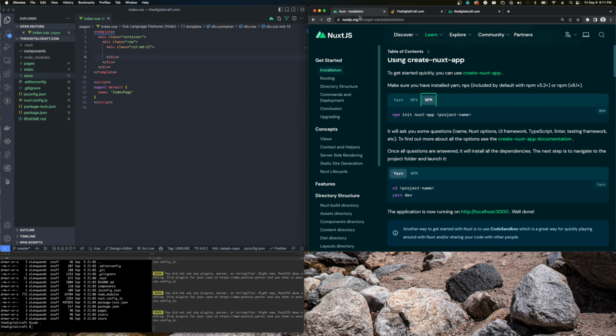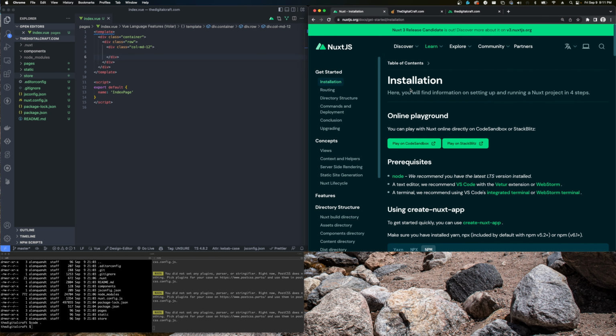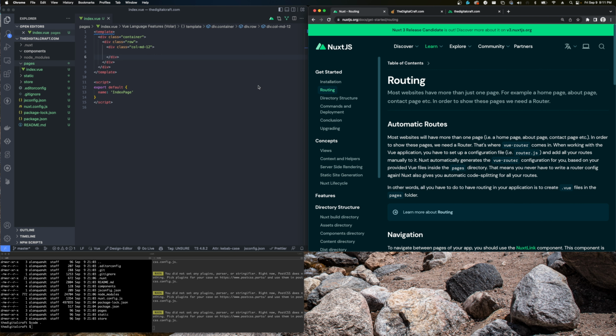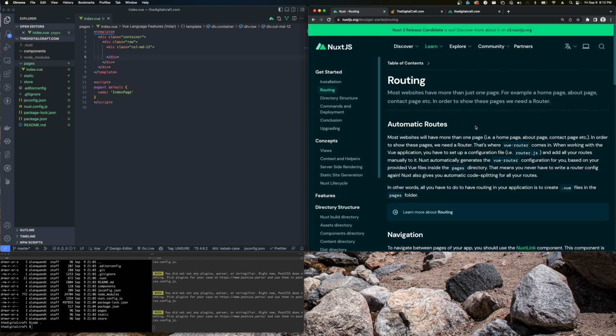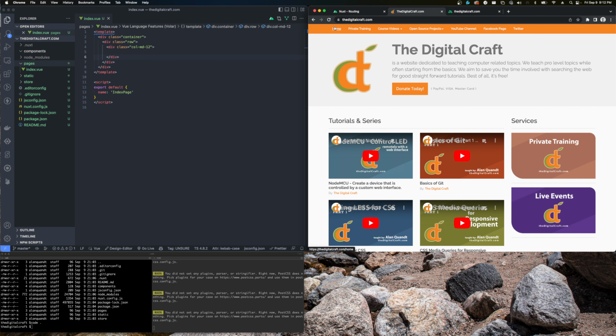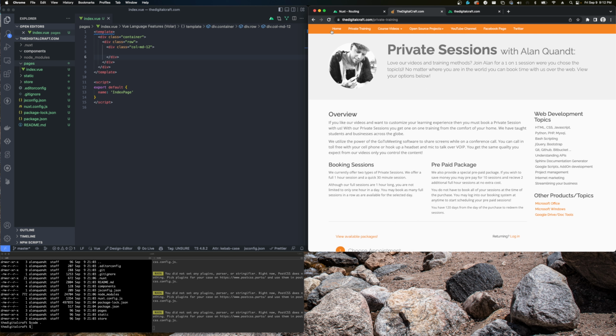But let's go back over to the documentation here and let's talk about a few concepts that are probably going to be important. One of the neat things with these pages here is that there's an automatic routing that happens with Nuxt. And a lot of times, depending on how simple your Nuxt app is going to be, you can get away with rolling with these automatic routes. But if you have to do anything else more advanced, there's options for that. But we're probably going to stick to automatic routes in this video, since if we look at the site, there's the home page, so that's one page, training, and that's just one page.